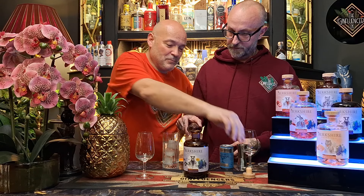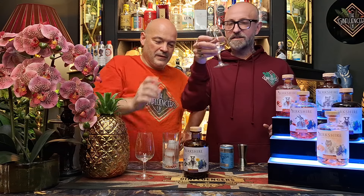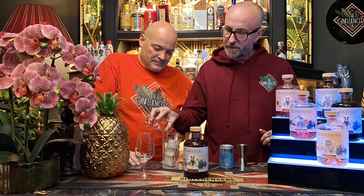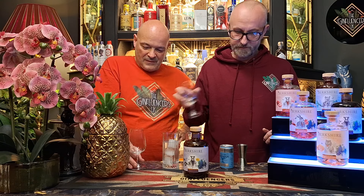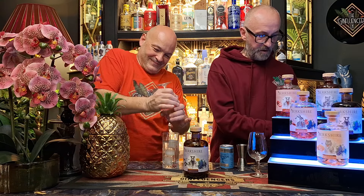I'm going to do one of each serve because we can't really compare otherwise. I absolutely hate the stopper not being in. I'm going to top up a little bit. There's a little bit left in there and I'm going to garnish — I've got a dried garnish at the moment.